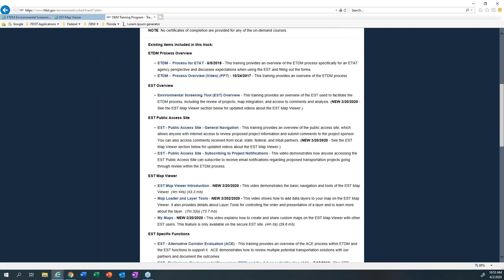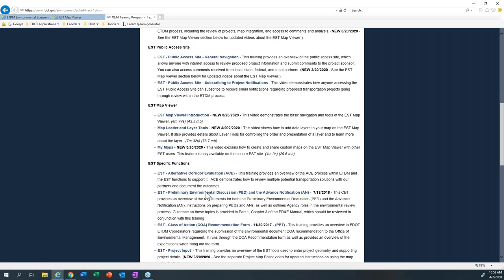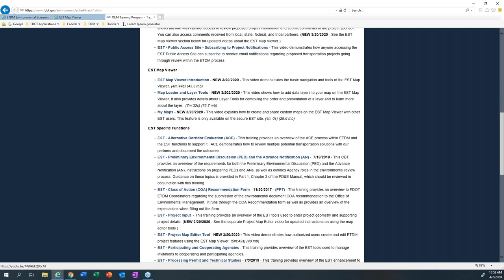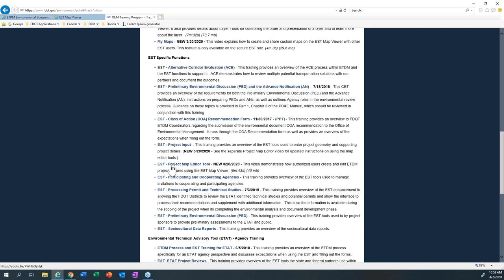And we do have our map viewer training here as well. And we'll be putting up our map editor information here, and actually it's down here under specific functions. The project input describes how to use the forms to enter the project details. And then we have our project map editor tool video here as well.